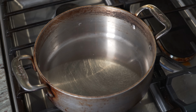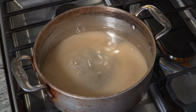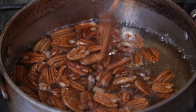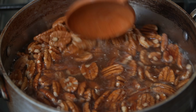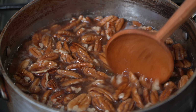Another pot over here, adding white sugar and water. We are starting 3 of the most incredible garnishes. These are gonna be fancy, okay? Fancy. Turn that on. Okay, our sugar syrup has come to a simmer. Now we're gonna drop in our pecans, or whatever you say, and we're gonna simmer them in this syrup for about 20 minutes. We are on our way right now, if you're wondering, to the best candied nuts imaginable, and you're never gonna believe the next step. I'll just tell you, it's deep frying them, and it's awesome.